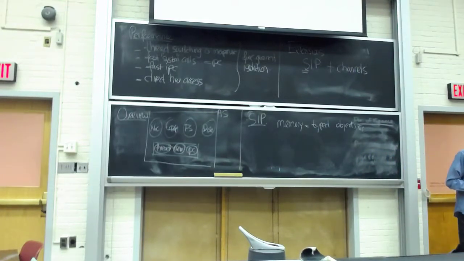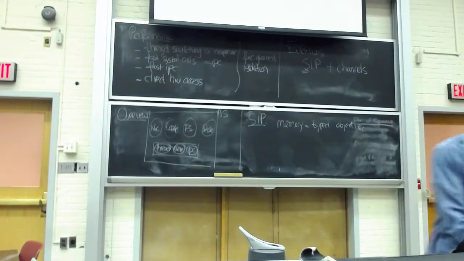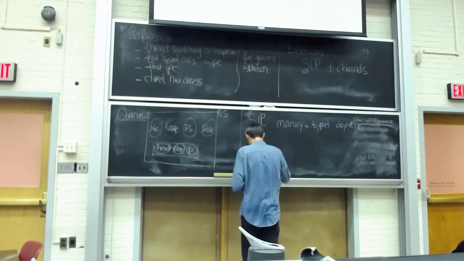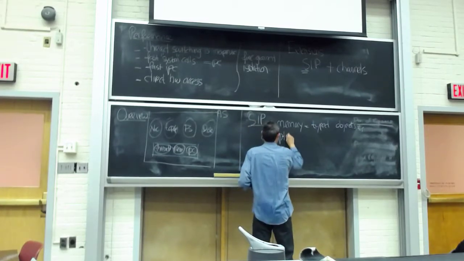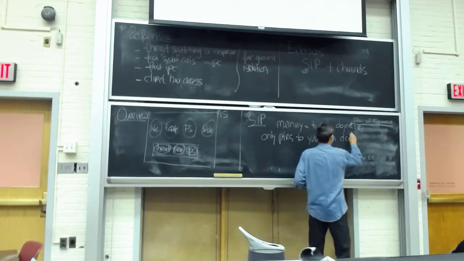But that is a little bit dangerous, correct, in some sense, because since it's a single address space, in principle, if you didn't have type safety, you could basically address any memory location. Right? So they have to enforce rules to make sure that a SIP can't read or write arbitrary memory. Right? So they have two basic rules for this. You can only have pointers to your own data.